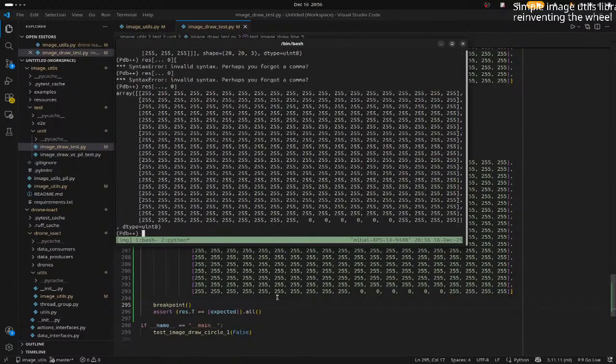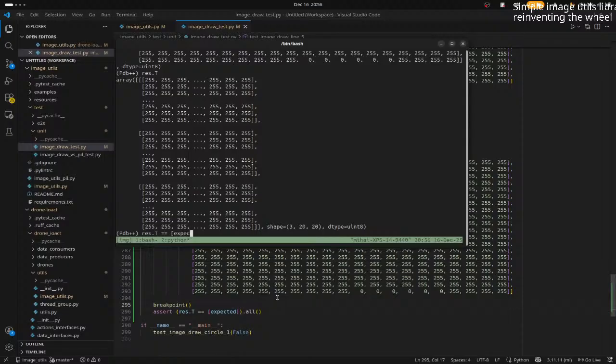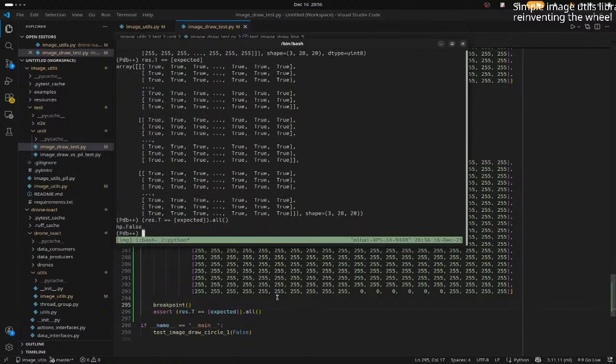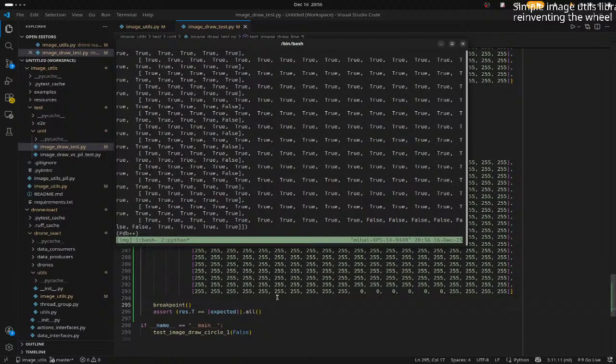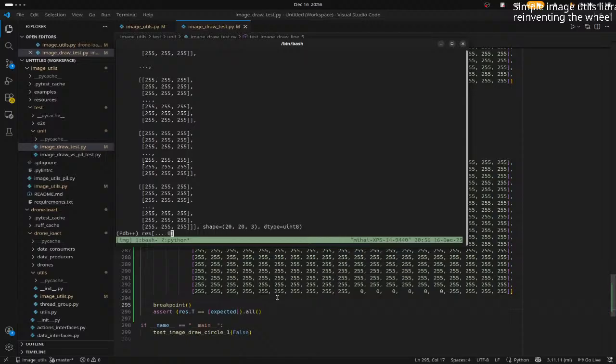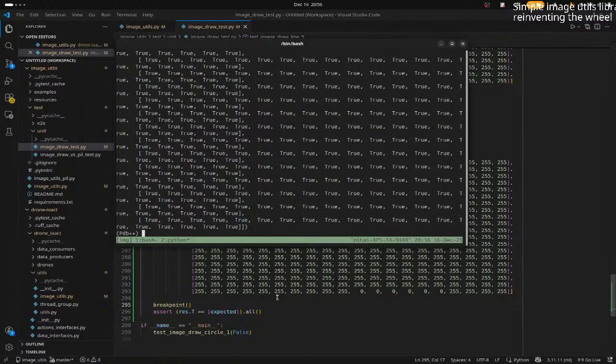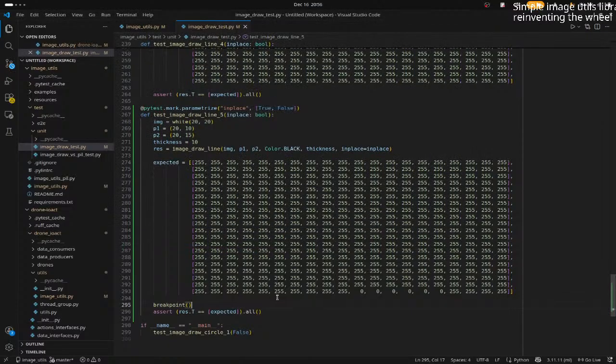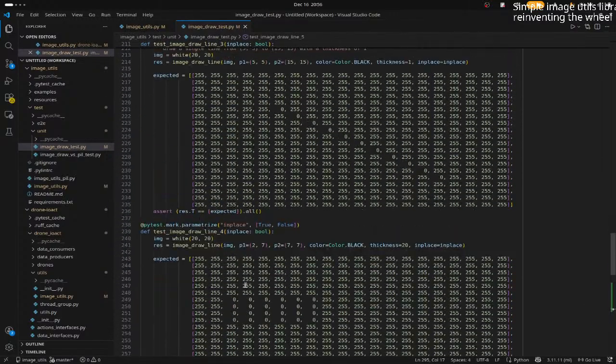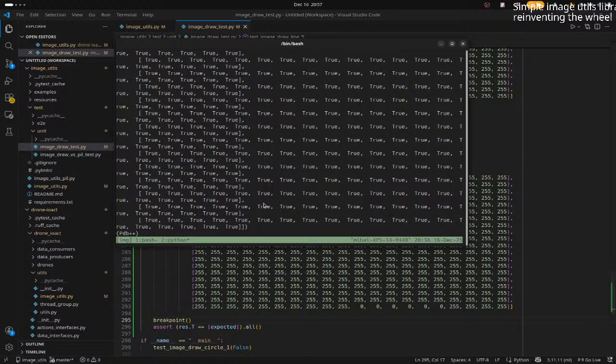Basically copy paste it from here. What the fuck? I'm confused.